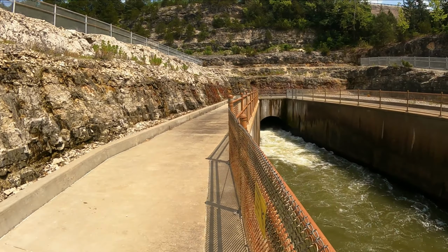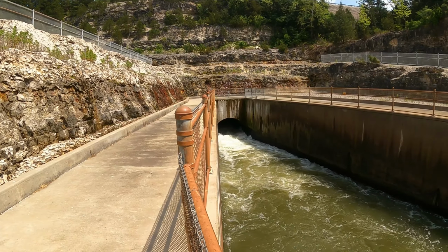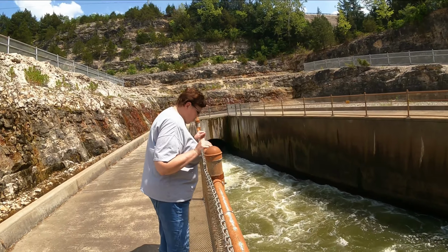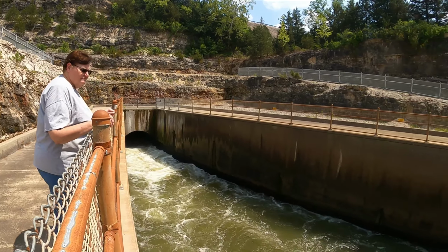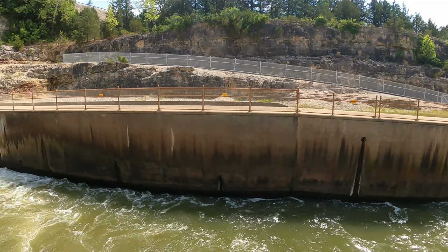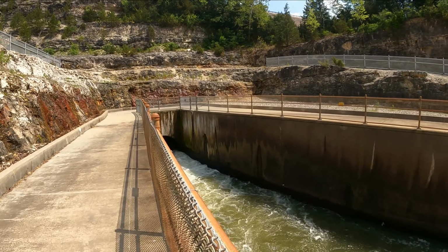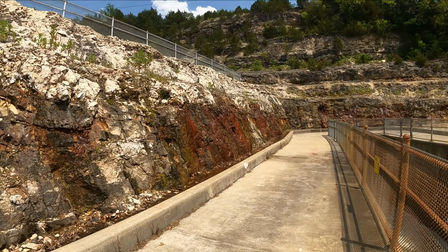But here's where it's coming through. And it is coming through. I think if you fall in there, you might as well consider yourself not in there no more. You'd be gone. And the birds living in the pipes, little like chimney swifts, I think. Pretty cool. Well, we'll go walk a little bit farther here and then we'll just close it up. Yeah, we got some water coming down through here. Seepage through here. Yeah, that's neat.